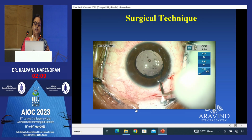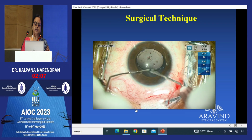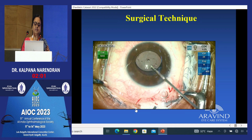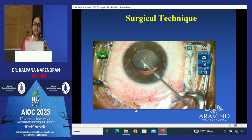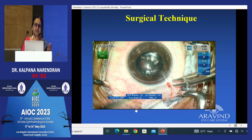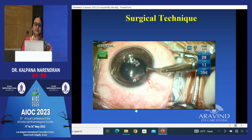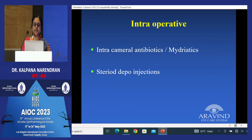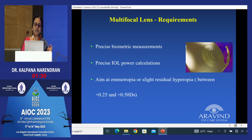and primary posterior capsulotomy, again with the cystitome, and then complete the posterior capsule rhexis, and do an anterior vitrectomy, and the wound is closed with a 10-0 Vicryl suture, which you do not have to remove. Sometimes what happens is there are some deposits in that, and the child gets some irritation, or it might form an infection, then you go ahead and remove it.